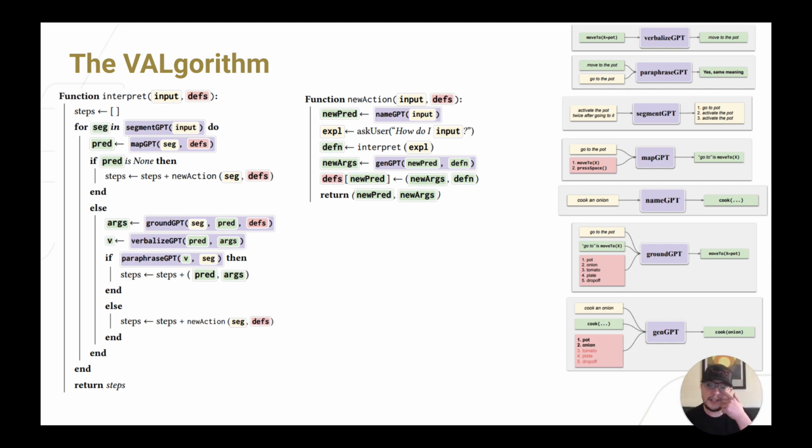I'm going to linger a bit on this slide at the end during questions so that you can digest it a bit more. But for now, I'm just going to say that each subroutine is a naturally segmented micro task. Segmenting the text into actions, mapping each of those actions to something you already know. And so we're not trusting the LLM with any big end-to-end task, like, hey, here's the utterance, give me a list of primitive actions that does the task they want. That sort of end-to-end thing doesn't give us a reliable structure in the middle. And so segmenting into these micro tasks is essential to getting an interpretable and reliable knowledge structure out of VAL instead of just a sequence of actions.